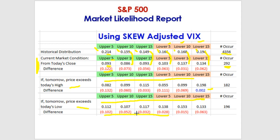Interesting. Okay, so that's what we get from the likelihood report. This shows that there's a significant likelihood that the market will be less volatile than normal after this market condition has occurred, like it has. What else about this? Anything else? Now, does that mean that we will have a less volatile market? Well, certainly not. These bands can get struck occasionally. Look at this. I mean, it's under 10% in many of these cases, but there is a chance that one of these bands is going to get struck, and that would be a move of greater than a 1 standard deviation level. It's just simply that looking back in the past, statistically, it would not appear that it's likely, or certainly it's less likely to get volatile, and it's much more likely that it will have a market that is much lower volatility than we're used to.